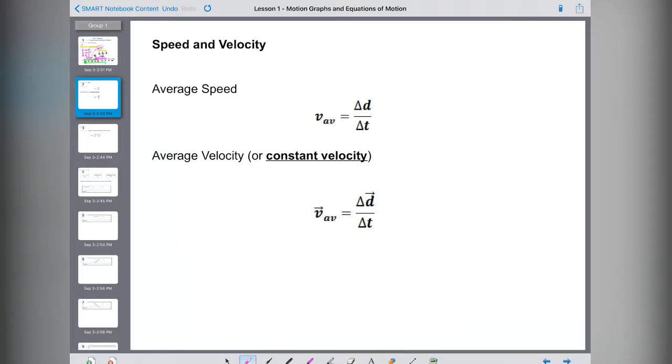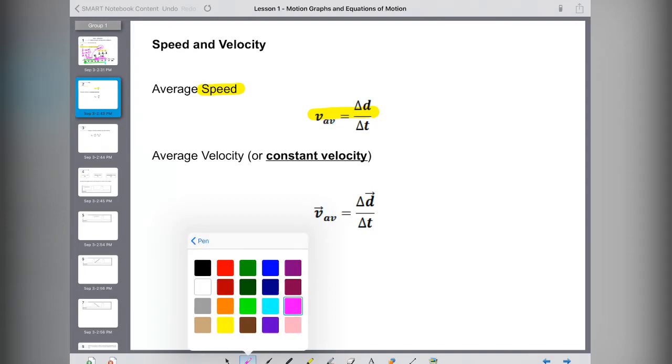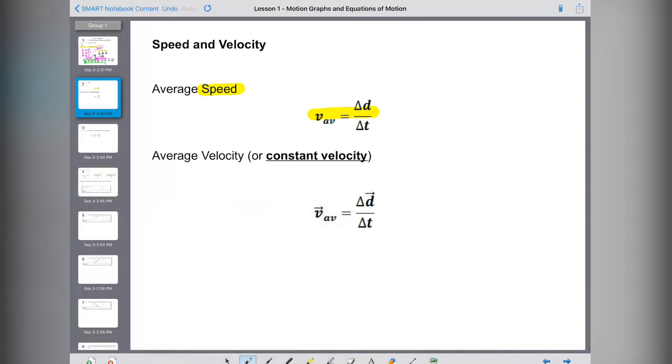Okay, speed. Speed is a scalar. And for scalar quantities, we do not write the arrow. Sometimes I usually just magnify the speed. The equation is V_av equals delta d over t, distance over time. Another way, I actually would just not even write the av and just say delta d over t, so total distance.